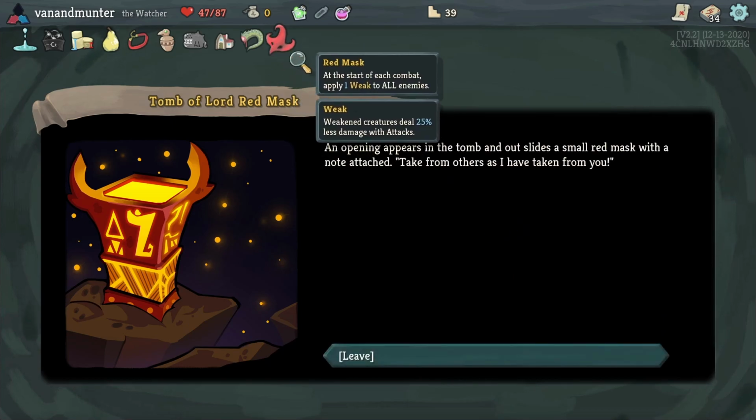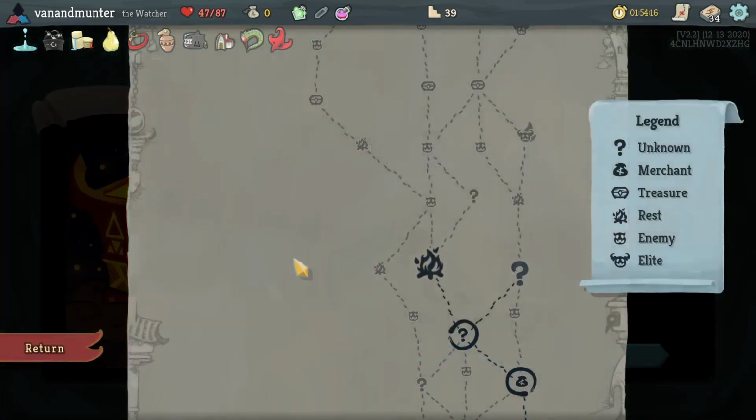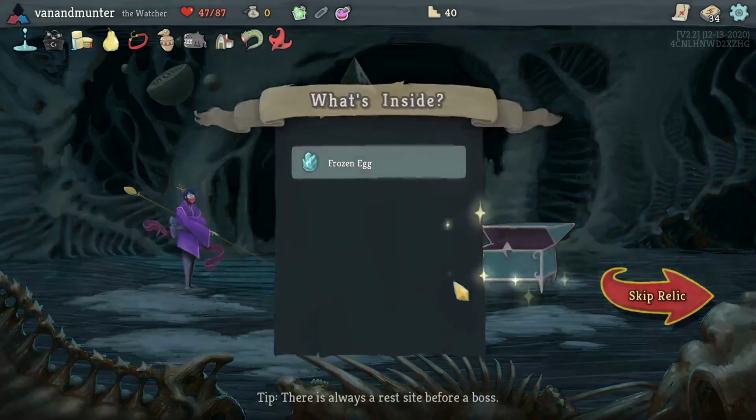A one-cost red mask. An opening appears in the tomb and outside is a small red mask with a note attached. Take from others what I've taken from you.